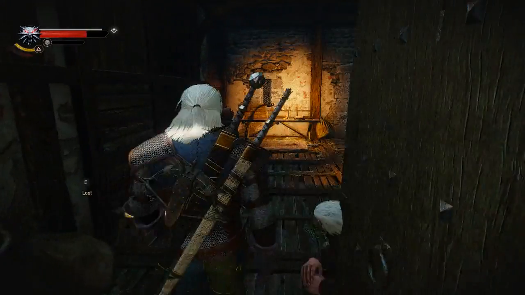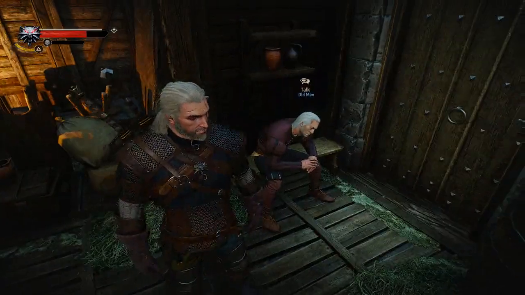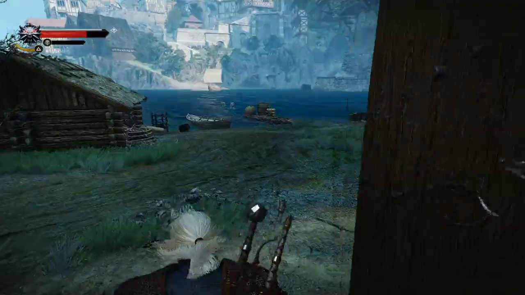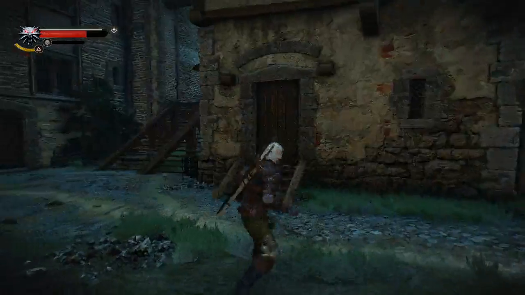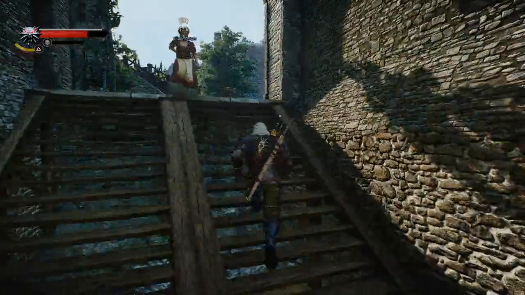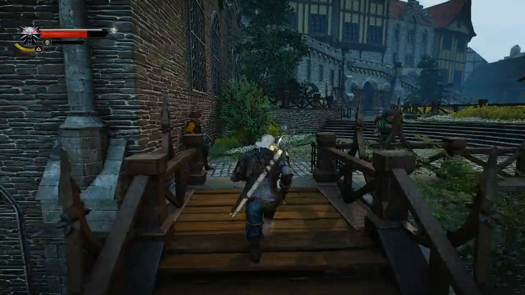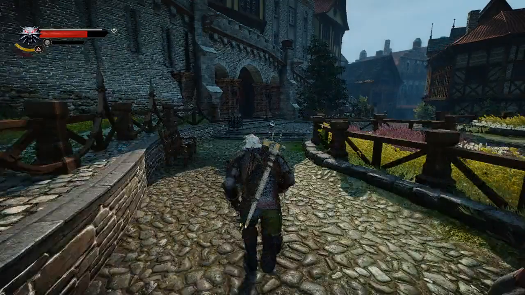Oh, what is this? It leads to this house. It's just an old man's house. That leads out onto the other side of the docks. Huh. Interesting. It's almost exactly where we were before. Up a single flight of stairs and you get to something respectable. And back we are to Dijkstra's bathhouse.